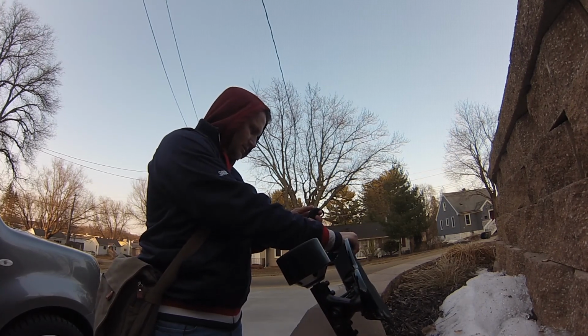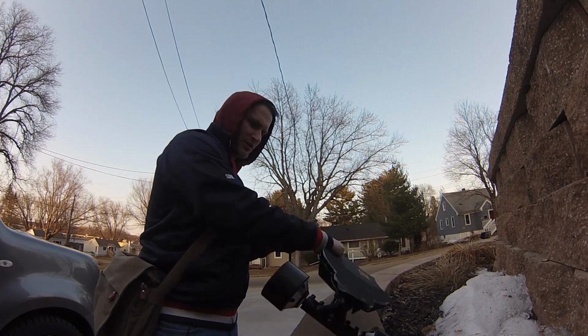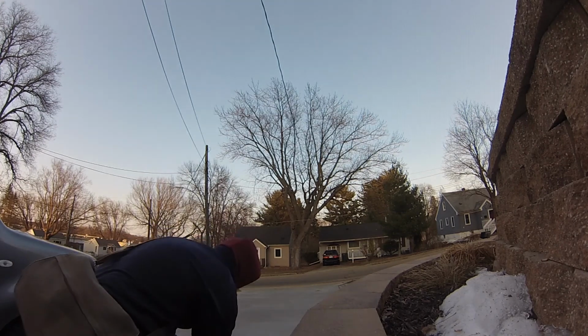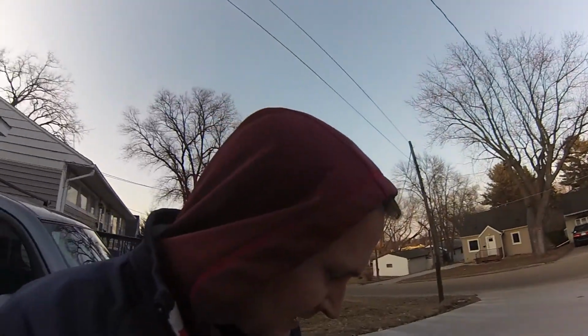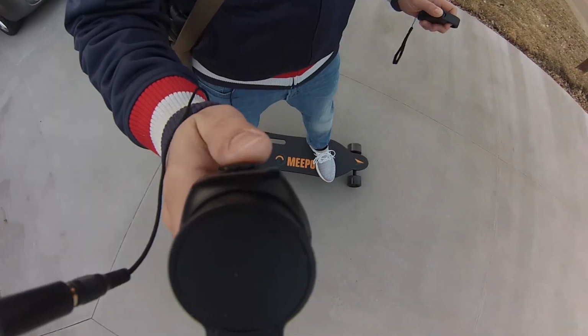That's working. So you have to hit a button for reverse. I'm not too fond of that. I wish it would just go that direction. But let's give it a try here. A lot of bend to it. So the brakes are working so far.